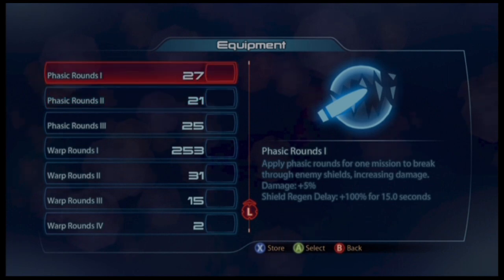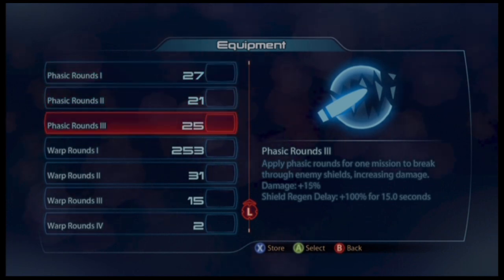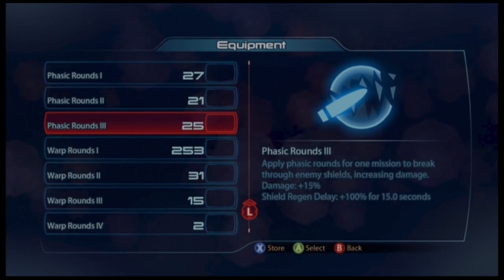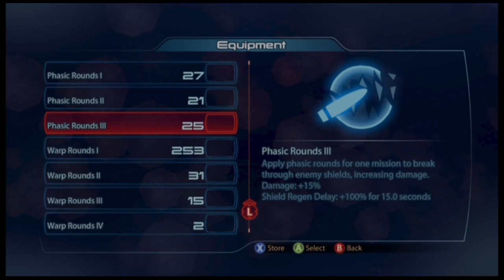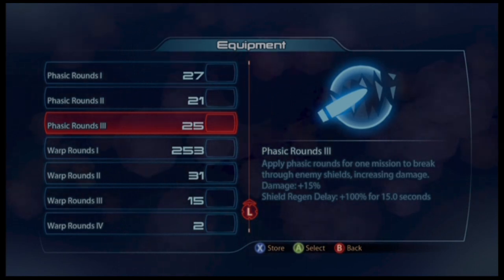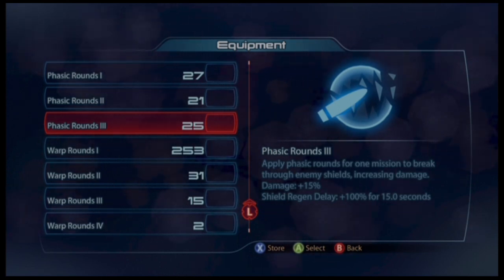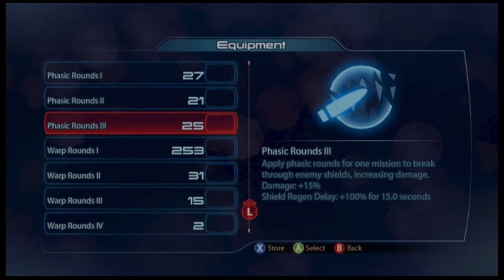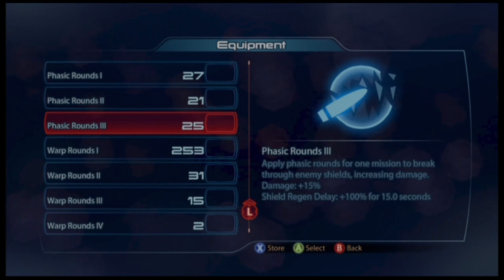So now, what do phasic rounds do? Let's just read it real quick. It applies phasic rounds for one mission to break through enemy shields, increasing damage. So you do get a damage bonus, plus 15%. That's for your weapon damage, okay, guys? Weapon damage, plus 15%. But now, this is what's really good about this. The shield regeneration delay, 100%, for 15 seconds. Now, why did I save this for solo?